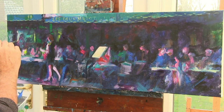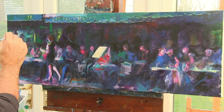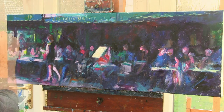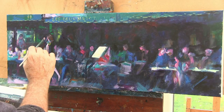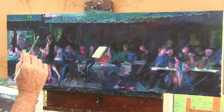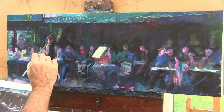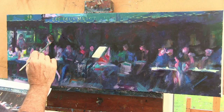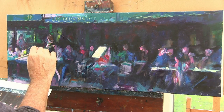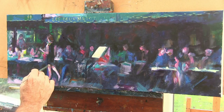Now let's go into starting to pick out different shapes of colours and things with a smaller flat. Paint these shapes, light shapes, in between as well as on some balls behind, some light shining through. Now let's see if we can start to get some of these colours. See the effect I'm trying to get now, at least with these single strokes, just in the right places, right colours, right places, right shapes, and we should be able to get a figure of light and colour just with that one stroke there.